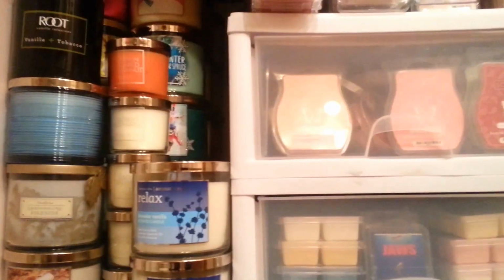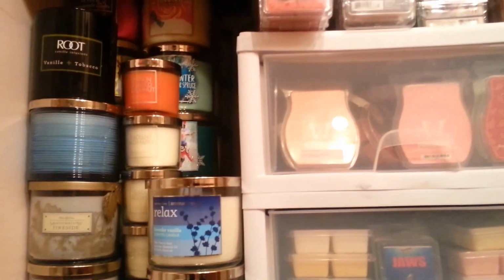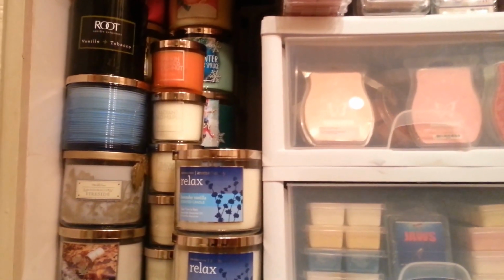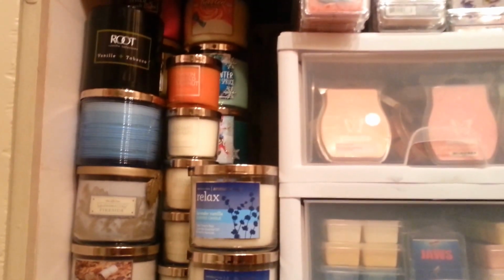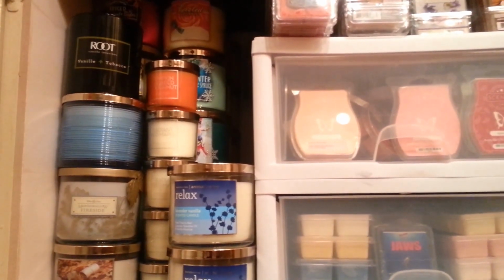Okay guys, so personally I think that this collection that's up here is a really good collection of candles for me to have. Ones that I can burn and enjoy, that I really like. Ones that I can hang on to until I'm okay with burning, and I think it's a decent amount. I should have counted them to see how many I have. But I just don't feel the need to have over 100 candles anymore.